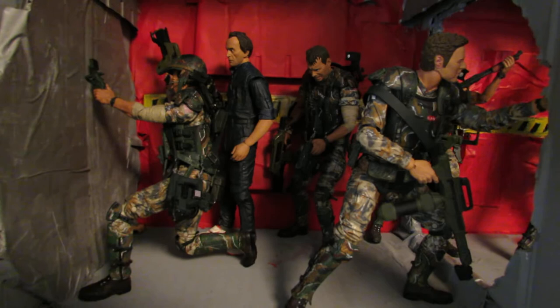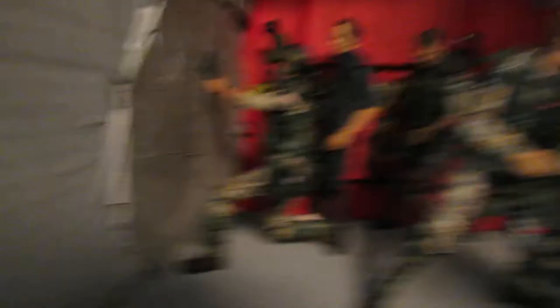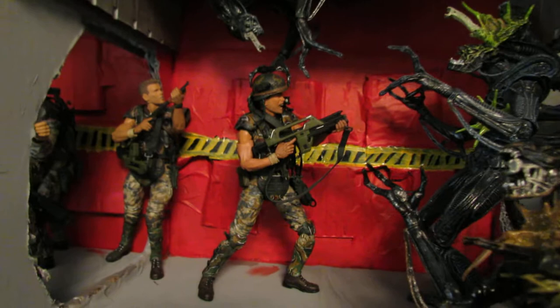In this area we've got Bishop, we've got the normal Hudson — you can't really tell, it looks like two Hudsons out there with the way I've got them posed. And we've got Windrix in a really awesome heroic pose — that's actually the reason I bought that figure. And there's Hicks shooting up at that Xeno, protecting the generic Marine Hicks. I don't think that figure looks exactly like Hicks, but it allows me to get another Marine in my inventory, so that's awesome.